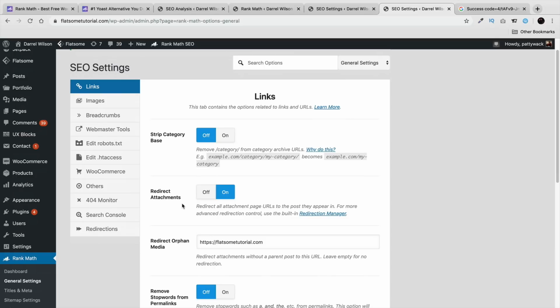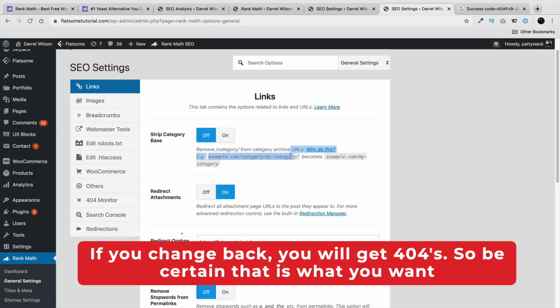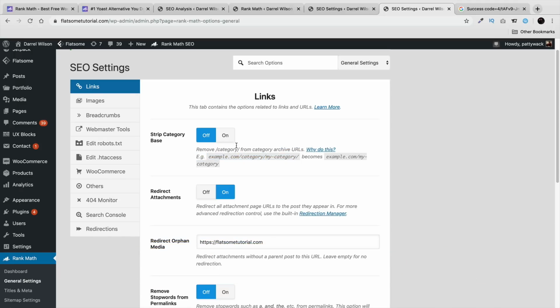Now the developer recommends this to turn on, but I'm gonna say don't do this yet because basically once you do this, you can never go back. So what this does is, let's say for instance you have the category thing. So you have your post, your category, and then your post, right? Or your page, your category, and your post. Now if you turn this to on, it will actually take out the category section. You see this right here? The category section, it'll take that out of your permalink. Now, if you want to go back in the future, you can't because you'll get 404 errors. So it is cleaner to have it on, but that's a big liability.